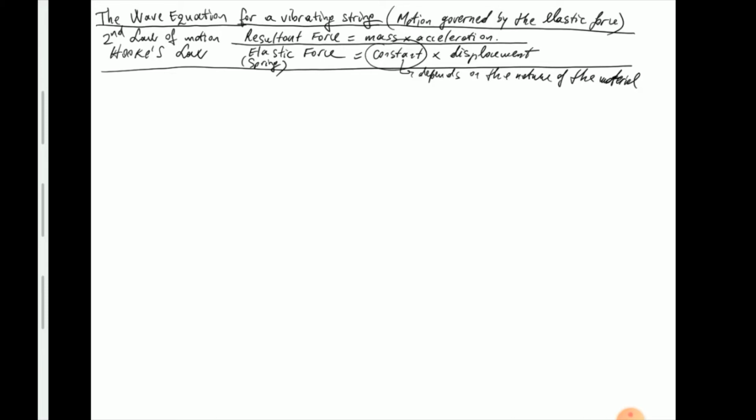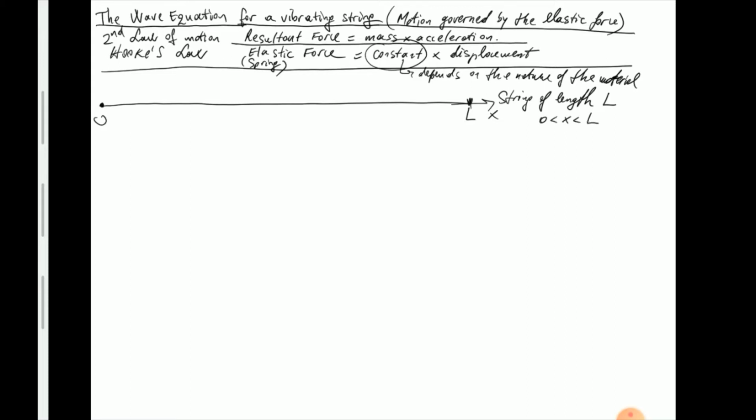So what is going to be the dependent variable? What are we going to establish a PDE for? Well, imagine you have this string. So suppose this is the string of length big L, and it's not going to be overly important at this point, but you can imagine that the left end point is at x equals 0, and this is just along the x-axis. So this will be the right end point of the string, and therefore the domain for the space variable is going to be 0 to L.